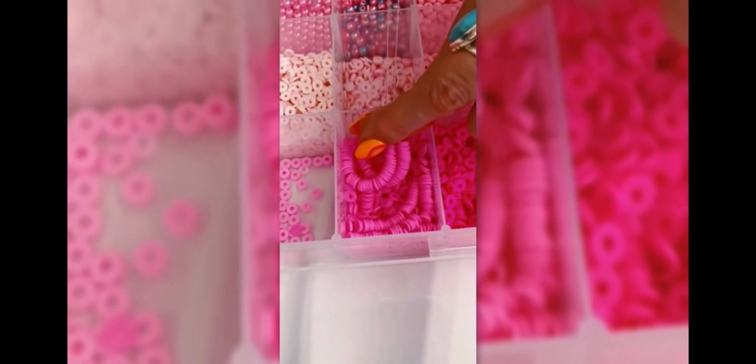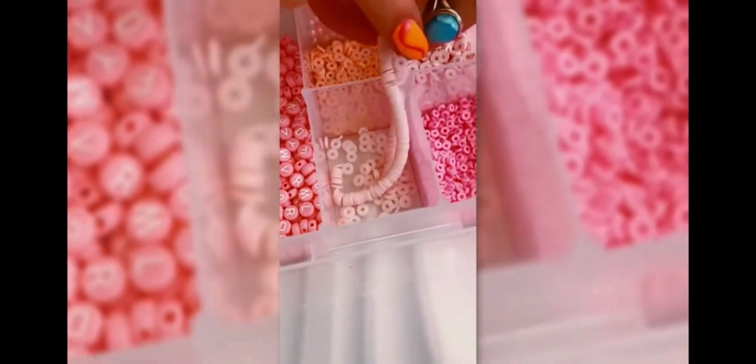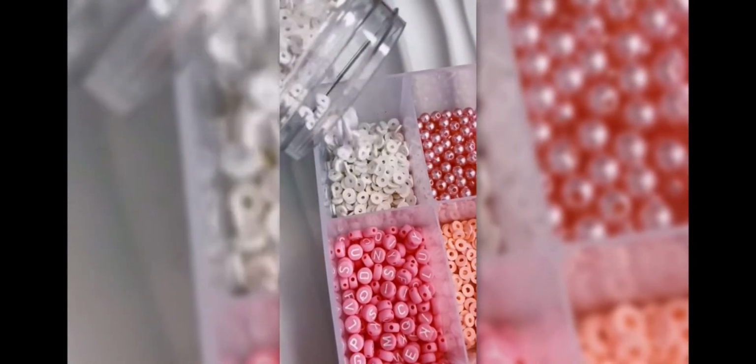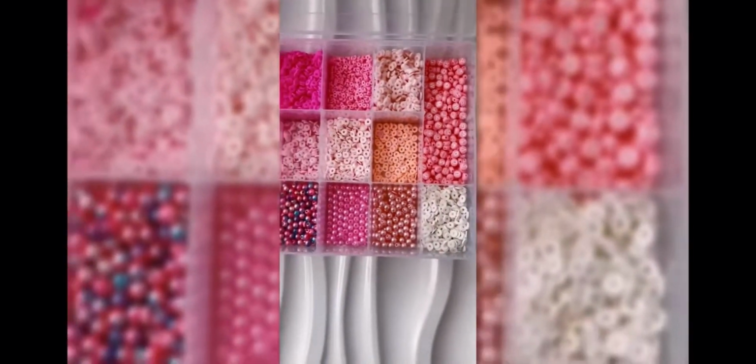Okay, this next color might drive some of you guys crazy, but I think it's so cute. Oh, wait, not hot pink. Baby beads. Little babies. They're so cute. Tiny. I think they still needed to be in here. They're so little. Anyways, here's our lighter pink. I didn't want to mix the lighter pink in with the other lighter pink because they're slightly different. Here's my neon pink. I love it so much. It's the best. Well, besides mine. No, mine's best. And then now we're packing the white. And then we're all done.